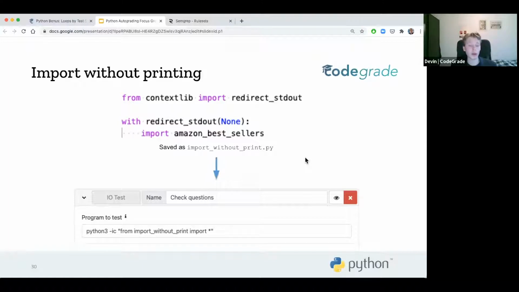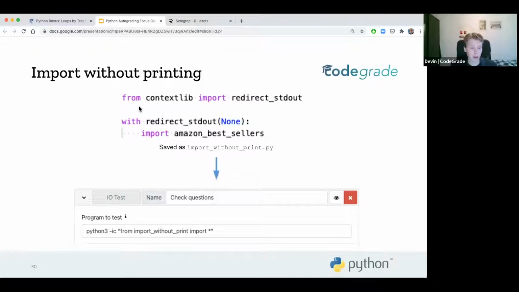So what you can do here is use this little snippet right here to import Python code without printing. We use the contextlib package for that, and we import redirect_stdout. With the standard output redirected to none, which can be compared with /dev/null, we can now import the script that we want. So in this case, again, it's import Amazon bestsellers. And what's nice now is that since we are importing this with the standard output to none, none of the standard output will be printed inside CodeGrade. So it cannot interfere with your input and output checks. After that, of course, all the things that you print out in your interpreter will be printed out again. So this only applies to the import statement right here.